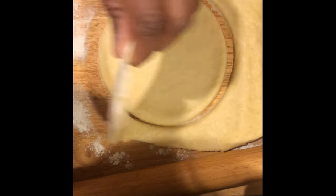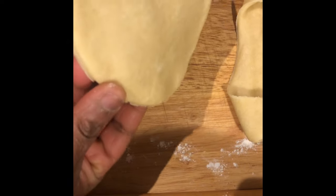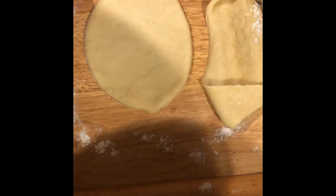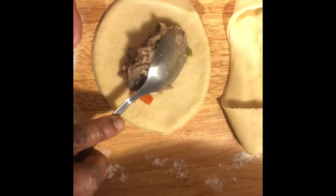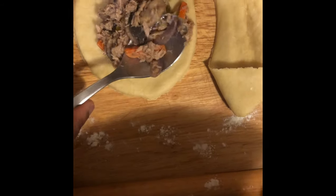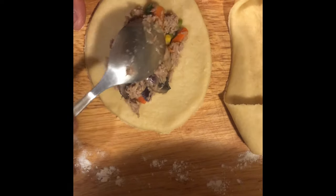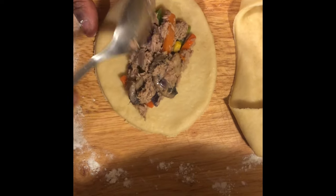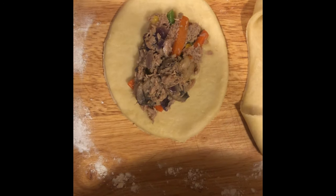And the way you need to do is just lift this. So this is the thickness you need. Make sure the filling is not hot, because it will melt the dough. Ensure that it's cold. And then just put in the middle. Make sure it's not too much, because if it's too much, it will leave your dough open and coming out of it.